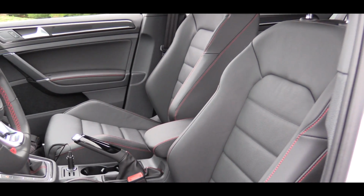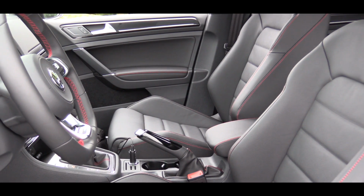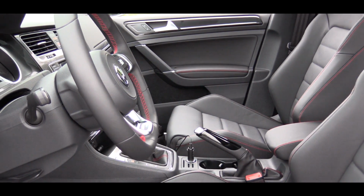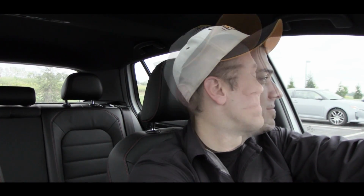Yeah, so I gotta say, out of all the cars I've reviewed today, this one by far has the most bass. 21 Pilots definitely sounds awesome in this thing. Probably Brandenburg Concerto number 4 would also sound just as good, but the audio system in this one is definitely extremely nice. And now let's go back to listening to 21 Pilots.